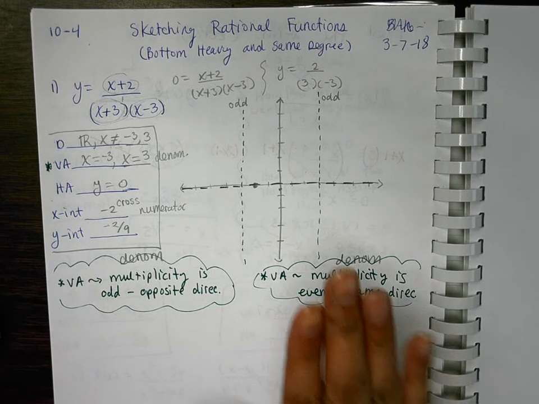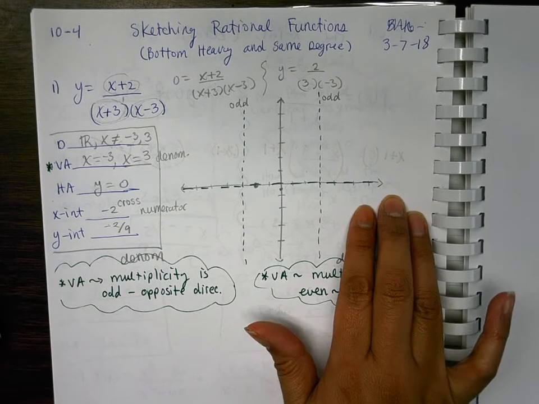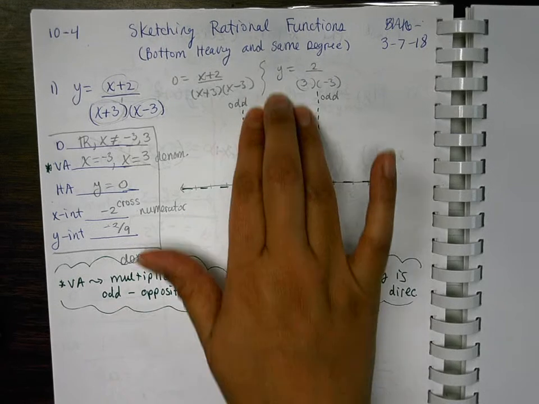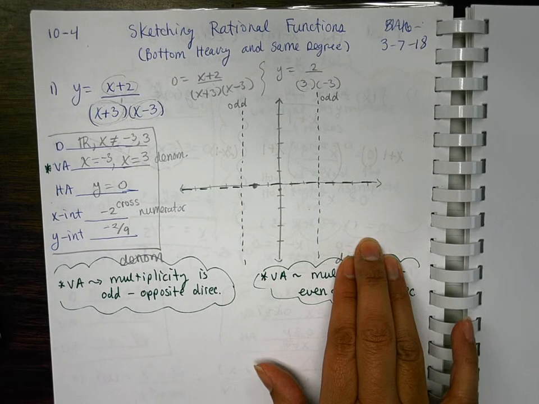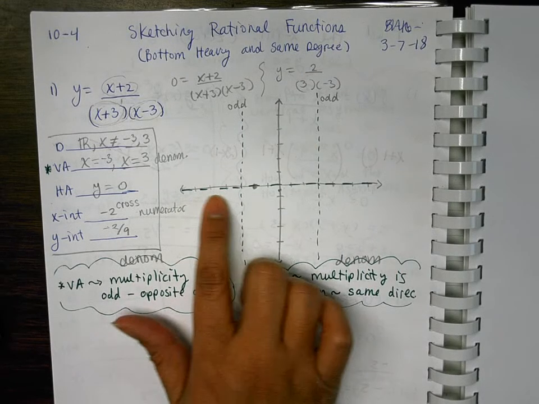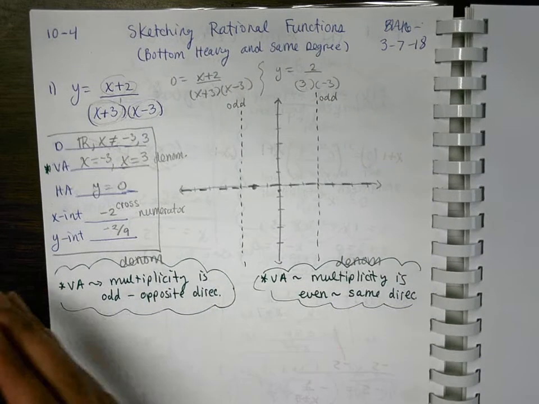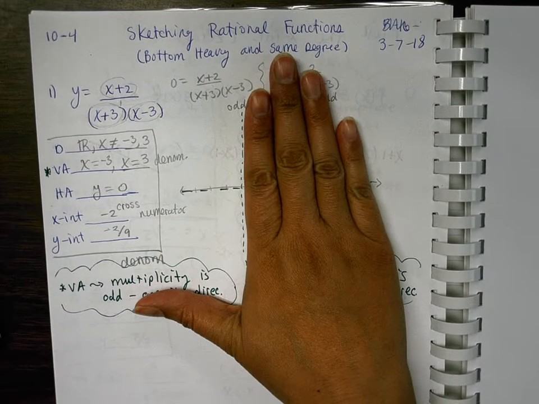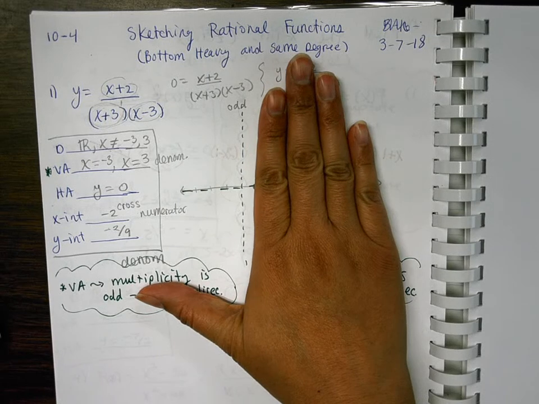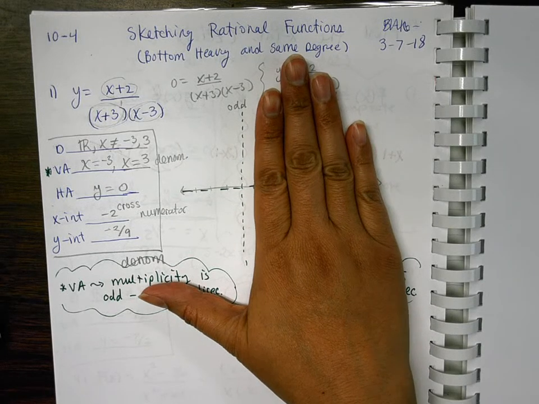Okay, do you guys agree we have 3 sections to our graph? The left side, the middle, and the right side. Left side, middle, right. Yes or no? Okay. Now I have no x-intercepts over here. Do you see that? Okay, so I always start at the left. I go left, middle, right, in that order. Starting at the far left. Because there are no x-intercepts, we are going to have to plug in some numbers. Now I do want to tell you this. What we do know for sure is that our graph approaches the asymptotes.